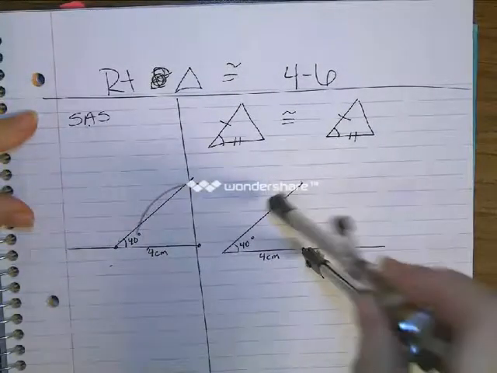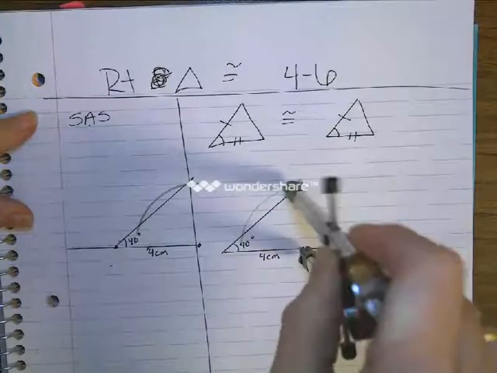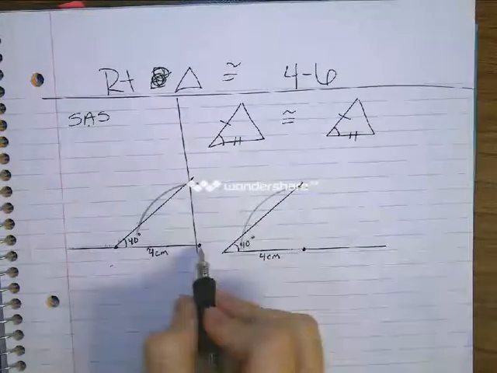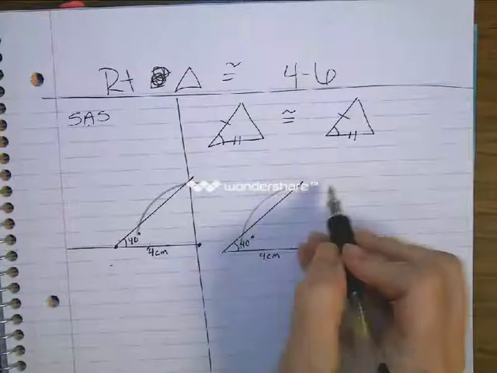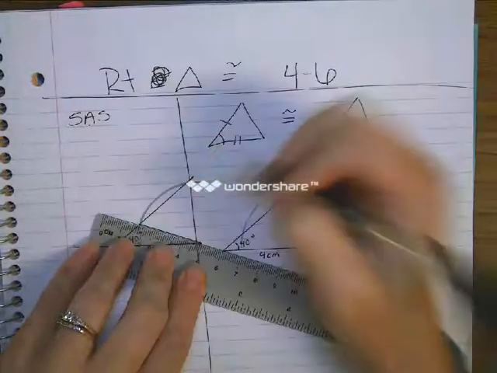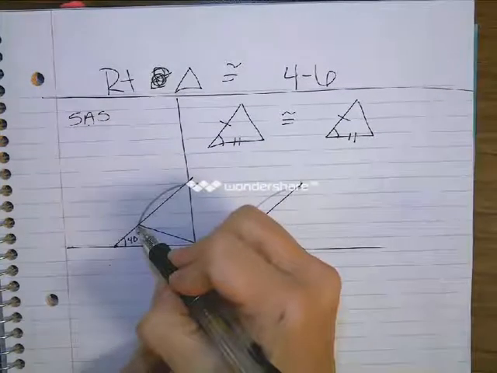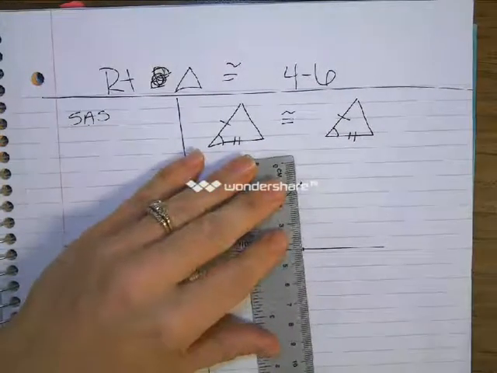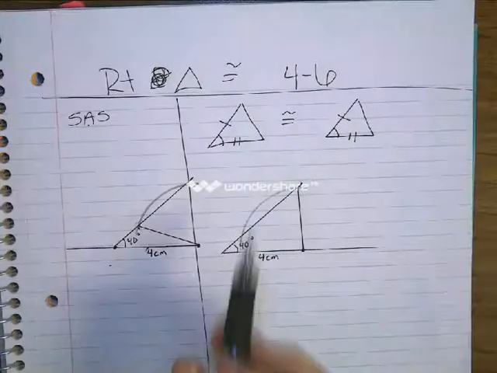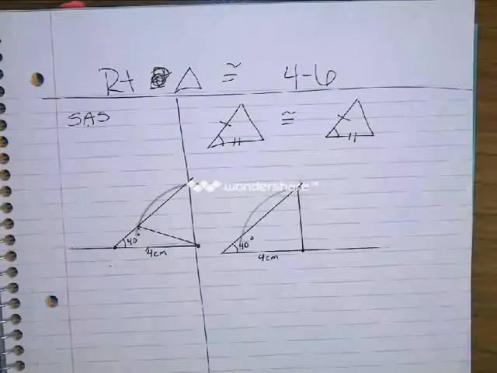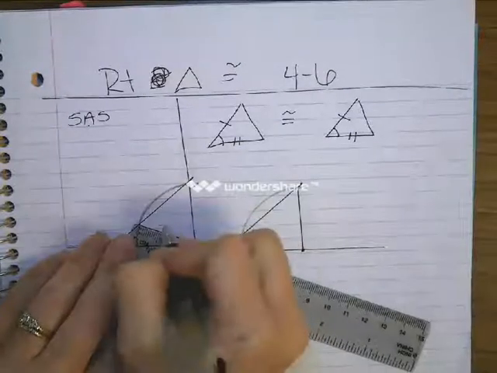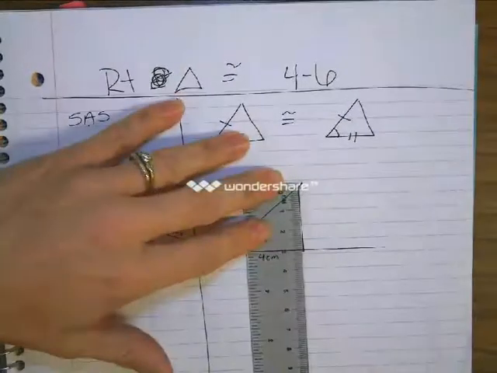Okay, notice I did not change the settings on the compass, right? So I used a compass. I put the compass at this point, and I drew an arc, and I drew a matching arc over here. I'm going to draw one line from this intersection point for that triangle, and for this triangle, I'm going to draw the line at the other intersection point. These lines are congruent by construction because I used the same compass setting, right? That one is 3 centimeters, and this one is also 3 centimeters.